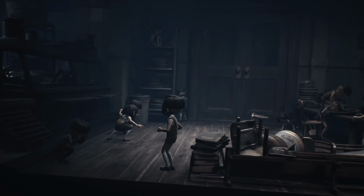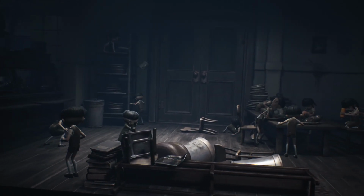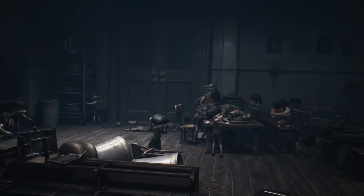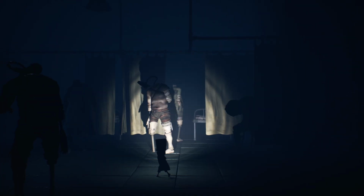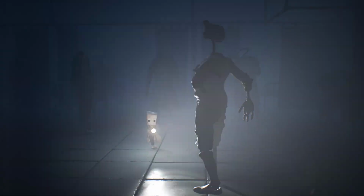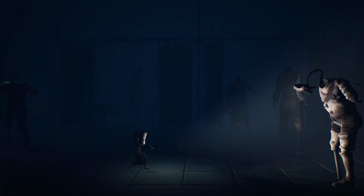Their audiovisual design is amazing. Their attention to detail, like the design, movement and the behavior of the monsters and creatures, is immaculate, and the world itself is beautiful but disturbing at the same time. Both games are just a memorable experience from start to finish, and I really appreciate how unique their presentation is.